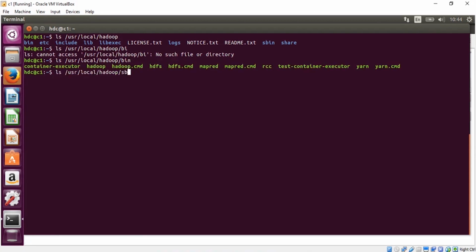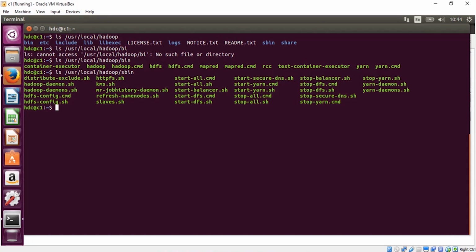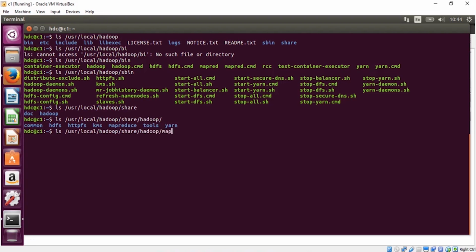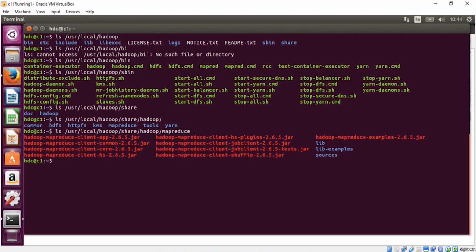In sbin you have the startup scripts, and you also notice there is a share directory at the end. In the share directory you would find Hadoop, and within it various subdirectories, in which we will look for MapReduce. This MapReduce directory has some sample jar files which we can use to run a MapReduce on the cluster.